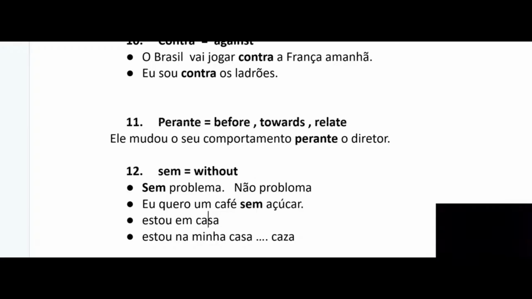In English, you say sometimes it's not the same. Maybe "I'm in the house" means we are in the house of someone. But in Portuguese, we assume it to be the same. If you're in someone's house, you just add the person's name. Maybe estou na casa da minha mãe, estou na casa do meu pai, estou na casa do meu amigo. You get it? So they are the same, okay?